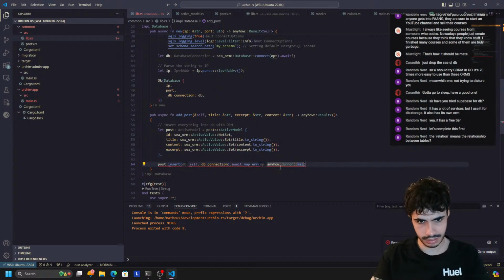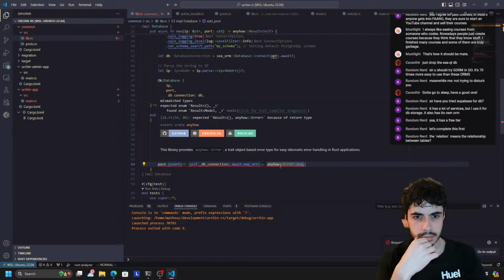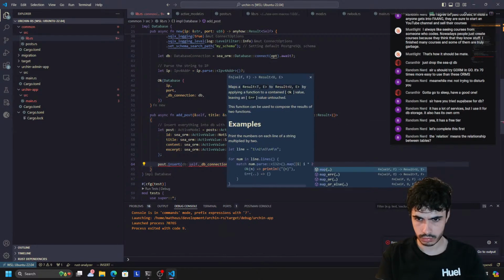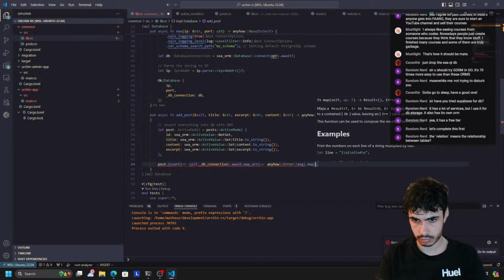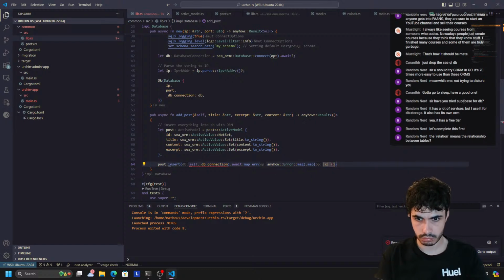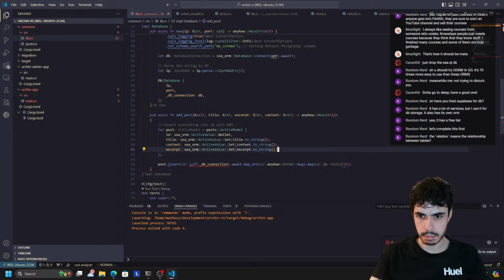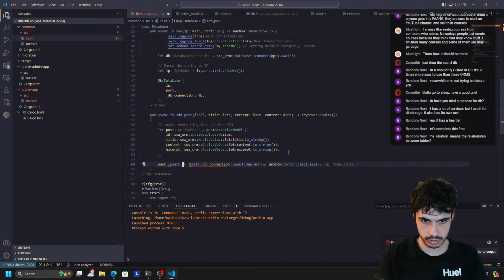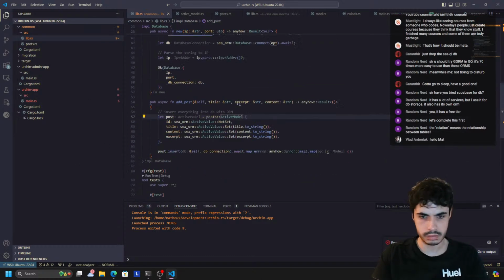Okay, does that not work? No, it still doesn't work. Expected result of this, found result of model. Okay, is that better now? Okay. I'll do this later. I don't know how to map something into just nothing. Mismatch. Found expected reference. Found enum database connection. Yeah, we can do that. So we can take this as that. And there you go. That should mostly work, I guess, now.